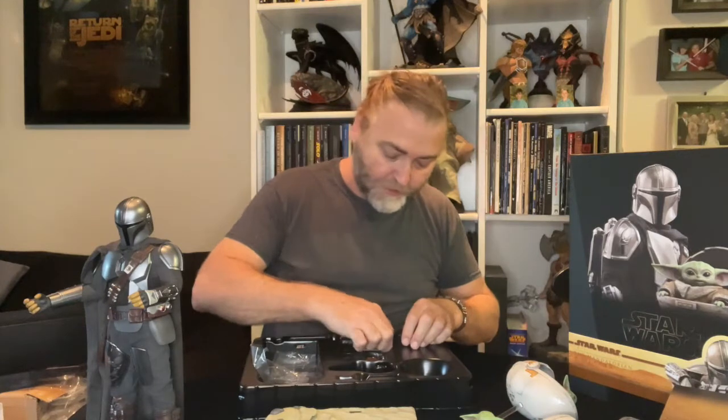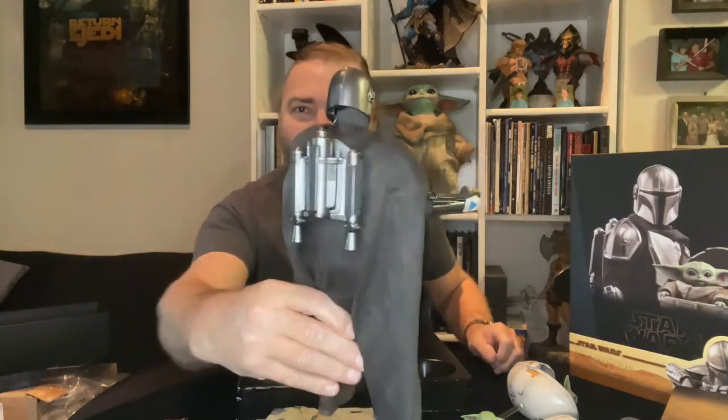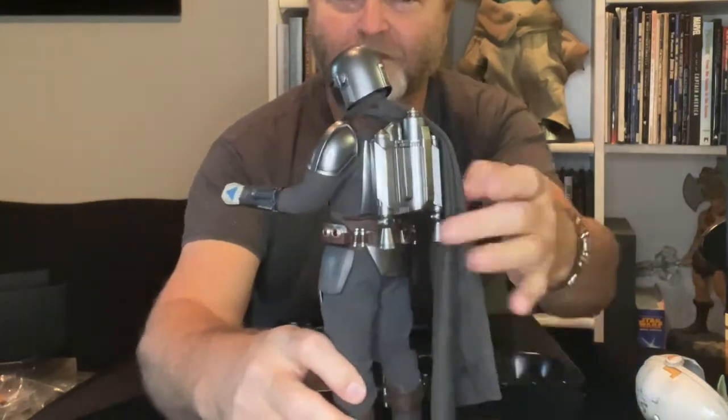Okay. We also have right here Din Djarin's backpack, which is more modified. It doesn't have the rocket pack off the top as large as Boba Fett's, but again, all brand new, all sealed. And look at that, it hits on with a magnet, so it just literally will sit in place either in front of the fabric or if it wants to be on the side of the fabric, it can be off to the one side of the fabric.